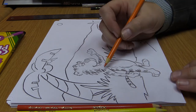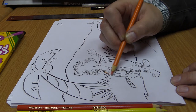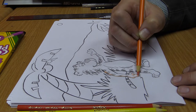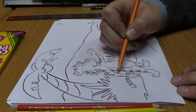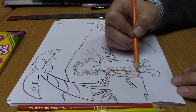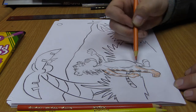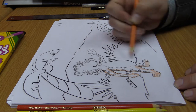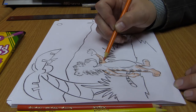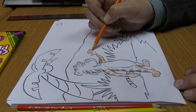This is your penciled finish page that has been outlined with a dark color. The next thing is to start adding color. For the tiger, we're going to use orange. I suggest this: no matter what your character is, no matter what color you're using, start out by making an outline — follow the lines, color closest to the line, all around your page first. Then follow that all the way around your character, adding color.